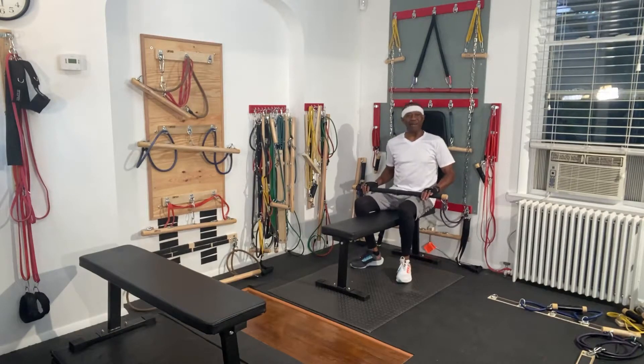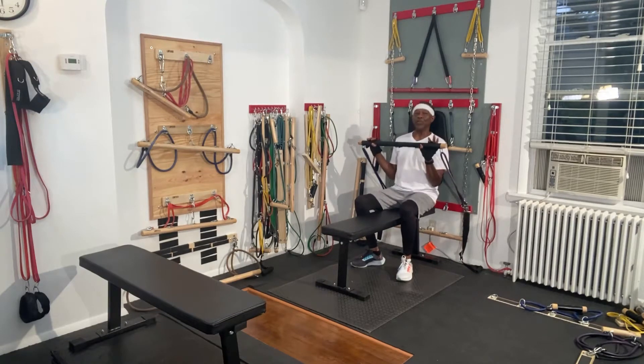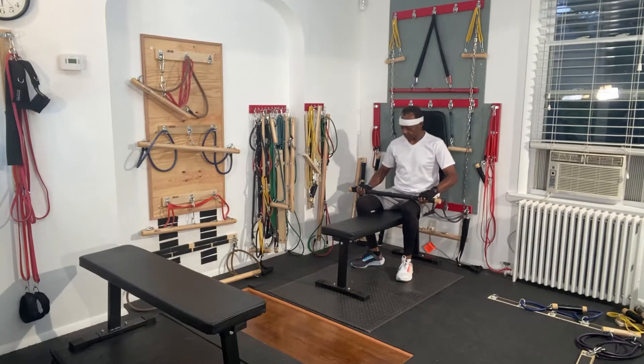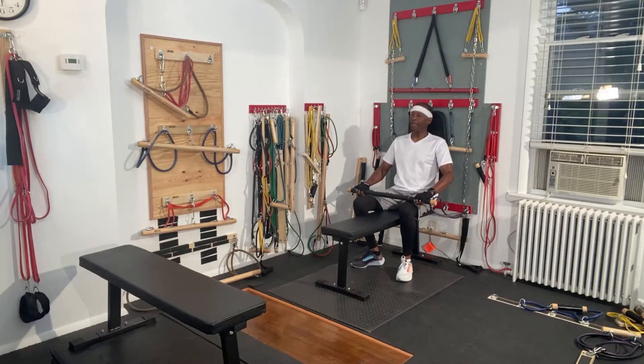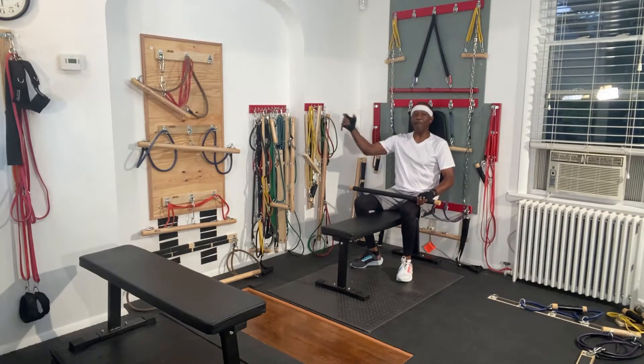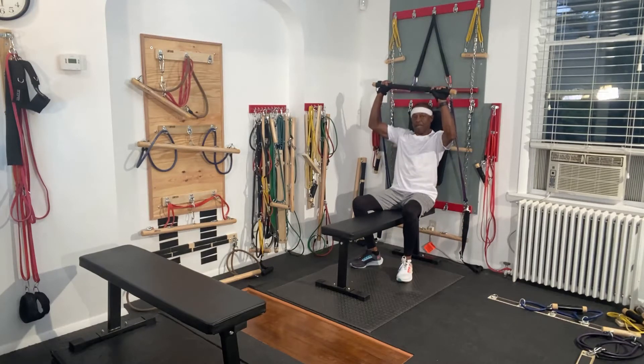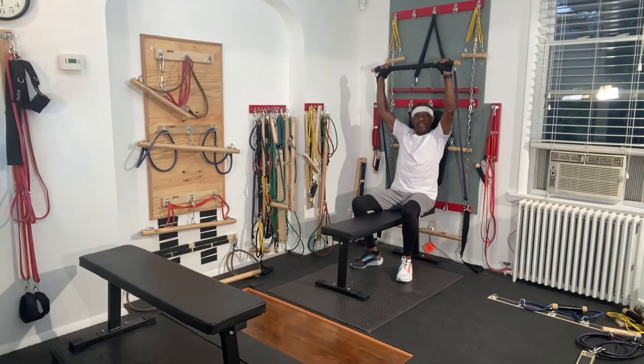Hello everyone, I'm LW and here we are in the Latch Bar Studio. We are about to conduct a Latch Bar daily workout demonstration so that you can see how to use the Latch Bar. The Latch Bar can be wall mounted, it also can be portable. So originally it starts off portable, and if you would like to wall mount your system to enhance your workout, it will allow you to do so. Here we have the deluxe wall mount system, over here we have the basic wall mount system. I am about to conduct a military press using resistance bands and the Latch Bar attachment system.